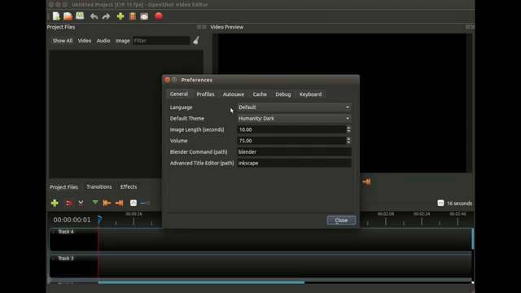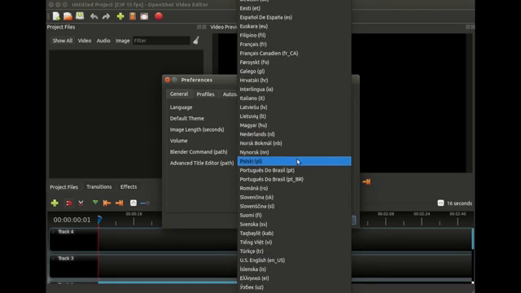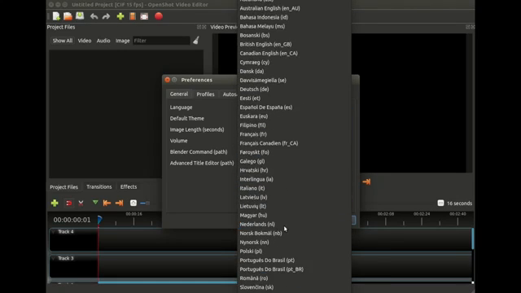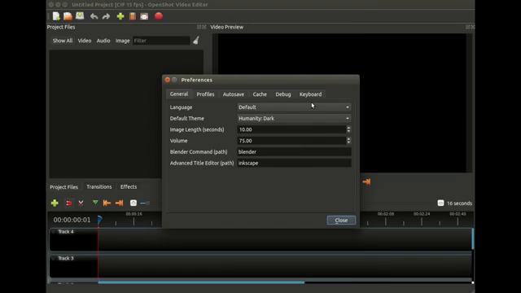And if for some reason it's not, or you want to change it, we support over 70 languages, I think, and you can just switch the language and restart OpenShot, and it will be in that language. So very cool. Just keep in mind that there's more advanced options, keyboard shortcuts and autosave settings, things like that. So if at any point you need to access one of those, now you know that you can get to it through Edit Preferences.